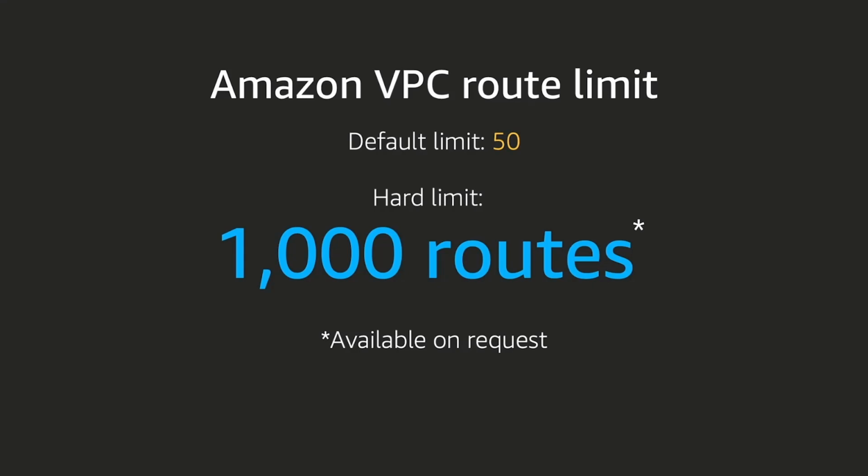You can open a trouble ticket and we can go in there and increase your VPC route limits if you needed more than the 50 default or 100 hard limit default. We can go to 1,000 now. And that one's been something I've been looking forward to for a long time. I had a lot of customers that wanted to go beyond that 100 route limit in a VPC.